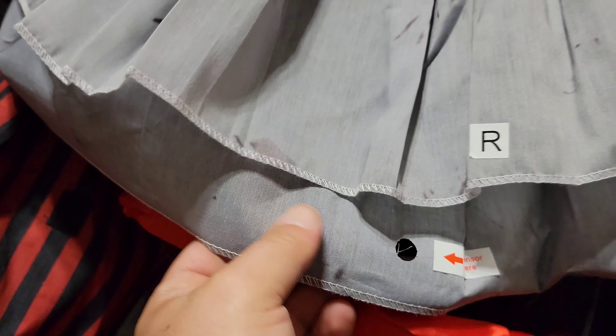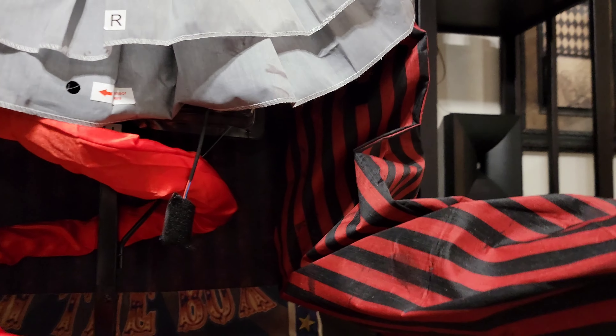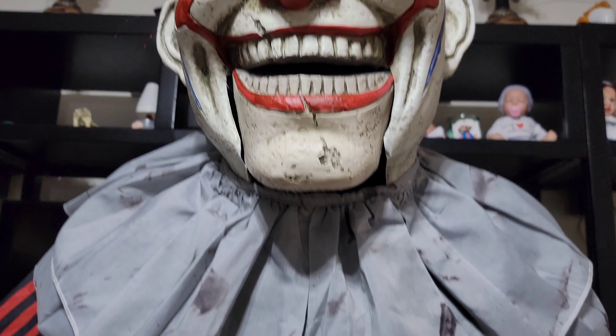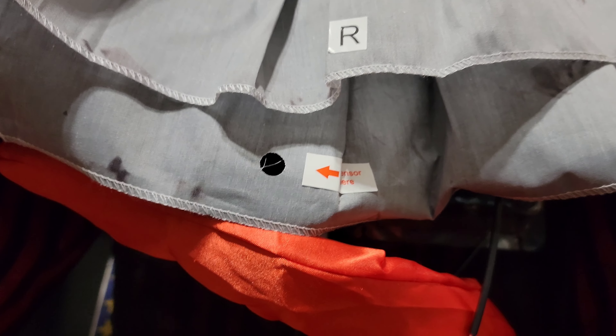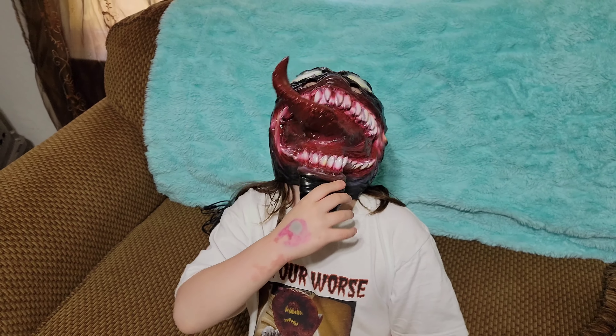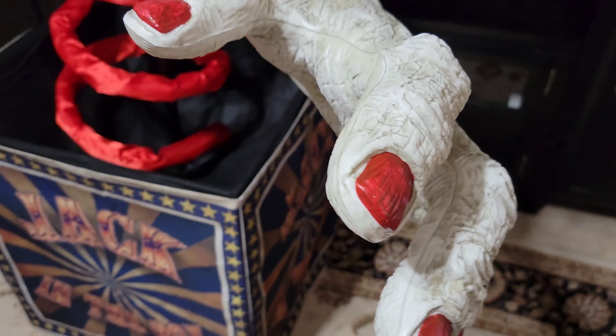I mean, this is straight-up Pennywise right there. But when you get to the stores, it's just phenomenal — the material they're using. They didn't go cheap at all despite COVID-19 and all the cutbacks. They did not release any money on the Halloween — this is straight-up hardcore heavy-duty stuff. Let me hook this up, put the power up into his brain, and we're gonna electrocute him and set him on fire — be right back!